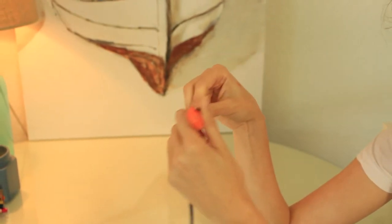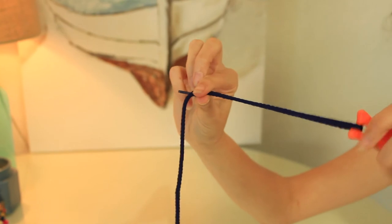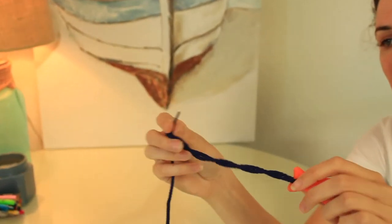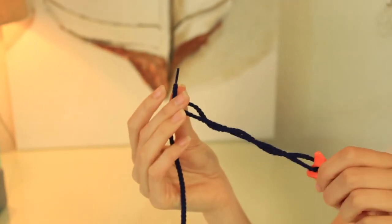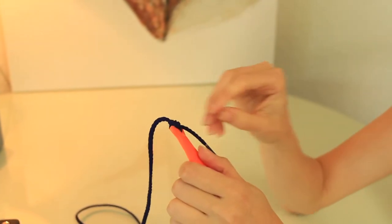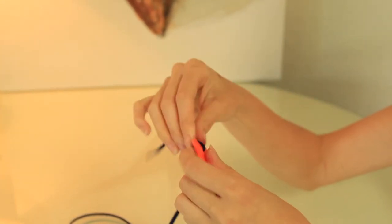Let me show you that another way. Keep your tail and pinch your two strings together. You can then twist your hook again three to five times, leaving a little tail on the end. That little tail is then going to come up through this loop and you're going to tug on your knot until it's secure. To get this knot untied, just pull up on the string a little bit and unravel your knot.